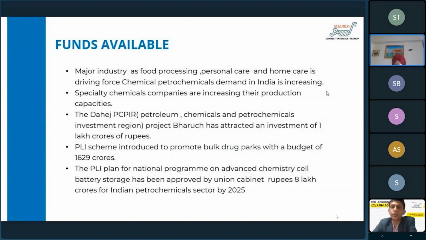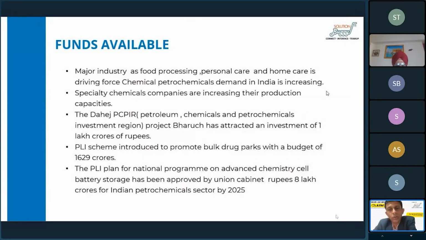Because certain things are available in India, for example, certain C8, C4, C6, C7 chemicals are being made in India in large quantities. They are also being exported, but smaller carbon-containing compounds are less produced, so they are actually imported to some extent, because they are also required in the industries. Hydrocarbons containing small carbon atoms, ethylene, propylene, these chemicals are produced in large quantity in India.